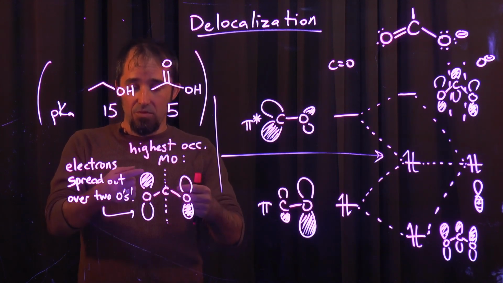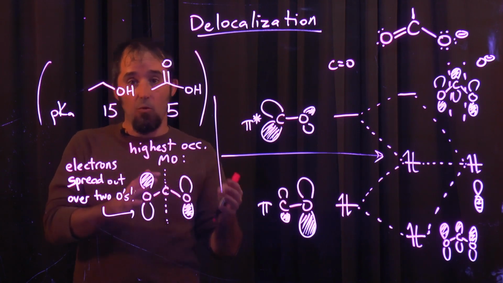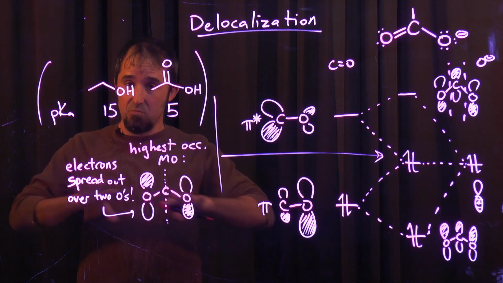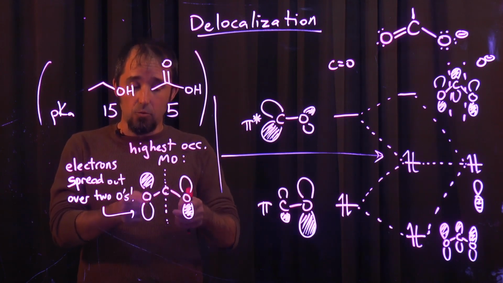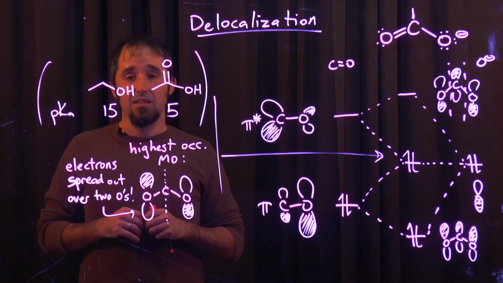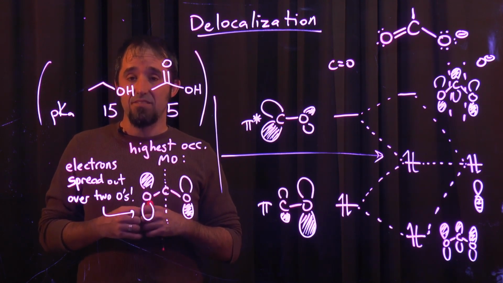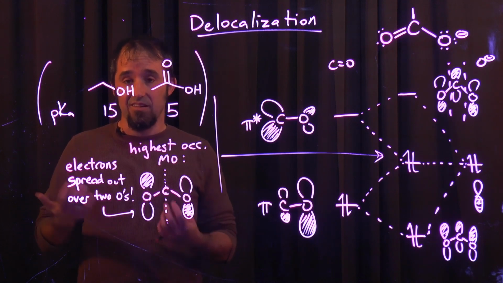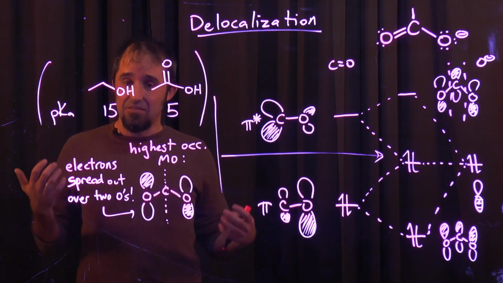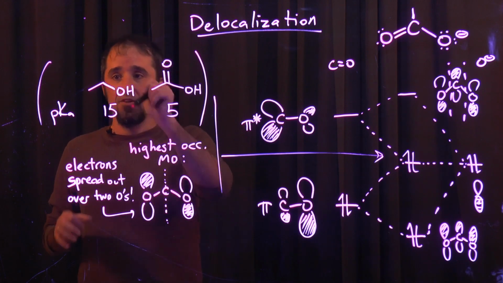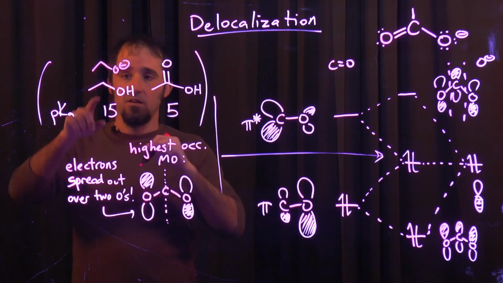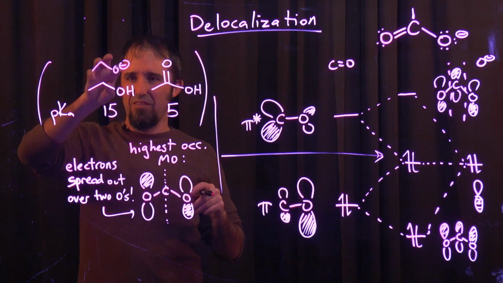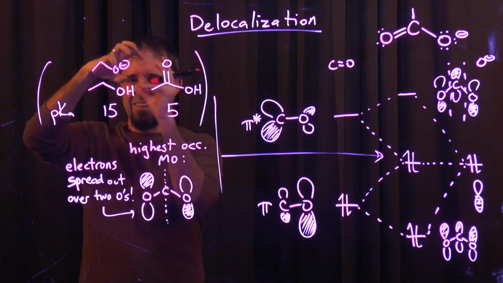So does this mean that it's kind of jumping from one oxygen to the other? No. What it means is my electron density is smeared out, in this case equally, between these two oxygens. Letting electrons spread out makes them more stable, lower in potential energy. Why is that? Because every electron has a negative charge. Here, the charge in this conjugate base is constrained to that oxygen, right? I've got a lot of electron density in a little bit of space.